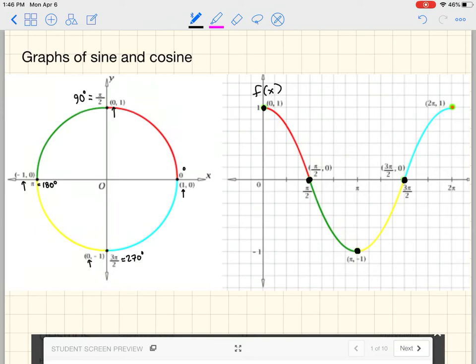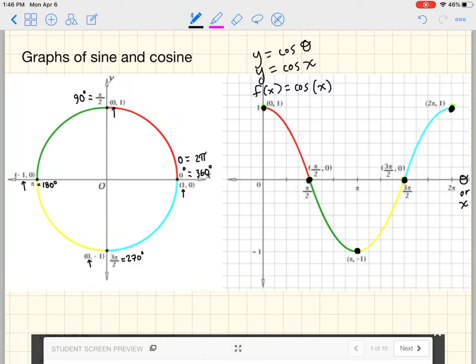And you will notice at 2 pi, you're right back to 0 degrees, which is 360, which is also 2 pi. And the answers start to repeat themselves. So this is the cosine graph. This is f of x equals cosine of x, or y equals cosine of x. Or you could say y equals cosine of theta. It really depends if you're labeling this theta or the x-axis. So there's your cosine graph.